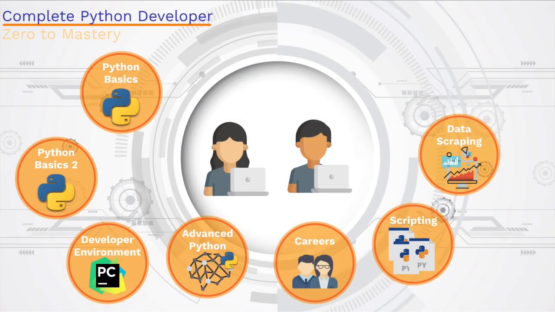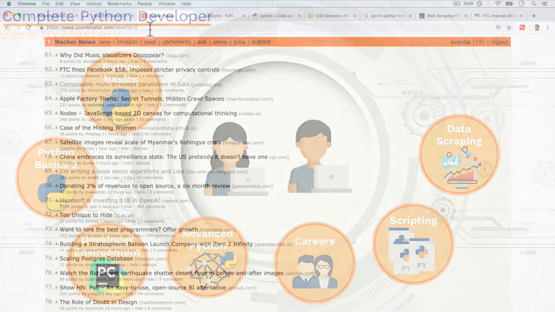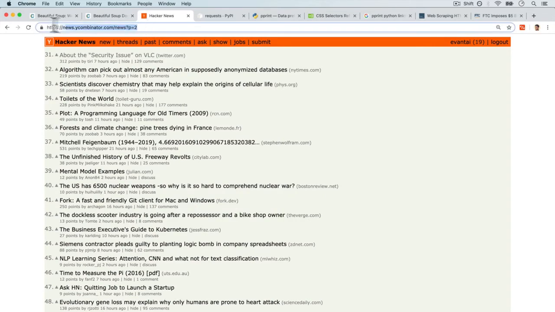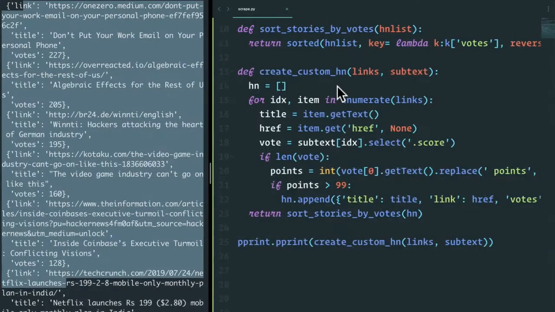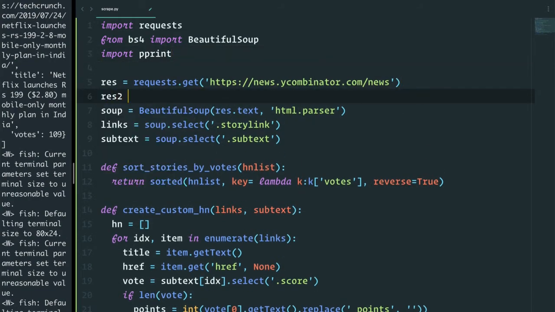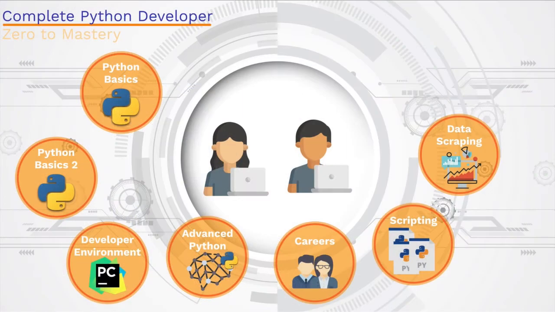We also talk about data scraping. A very common use case with Python is to scrape data from online and use it for something productive. In our case, we're going to learn about data scraping and how we can scrape a really popular website for programmers to only select the articles that are important for you to stay up to date with the industry. Again, it's going to be a really fun project. I know I'm saying all projects are fun, but okay, I'm biased. Give me a break here.